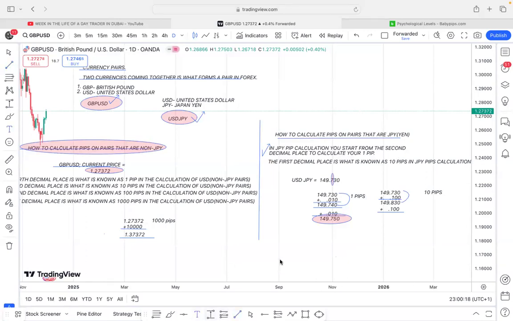I think that cleared up. So 149.930. How did we come about 0.930? We all learned maths in school. What do we do? 0 here, 3, 8 plus 1, 9, and like that. So now, price has just moved 10 pips again from this current price being 149.830 to this one. I believe you all understand. If you don't understand, let me know so I can move into how to identify these psychological levels on the charts.